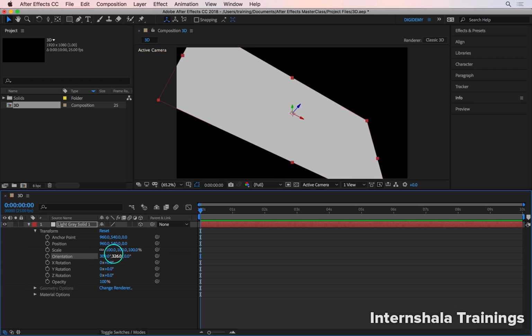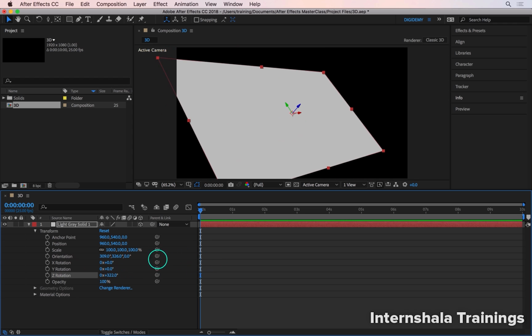You may be saying, well, why do we have 2 then, the rotation and orientation? Because orientation is usually used not to animate things, but to set their initial poses. What I mean by that is this. Let's say, for example, you want the layer to start like this and then animate around its Z-axis. I'll go to Z rotation now and just animate this. You see that the layer is rotating around its Z-axis, but all the while it's facing away from us in that direction. And the Z rotation here is what you'd be keyframing and not the orientation.